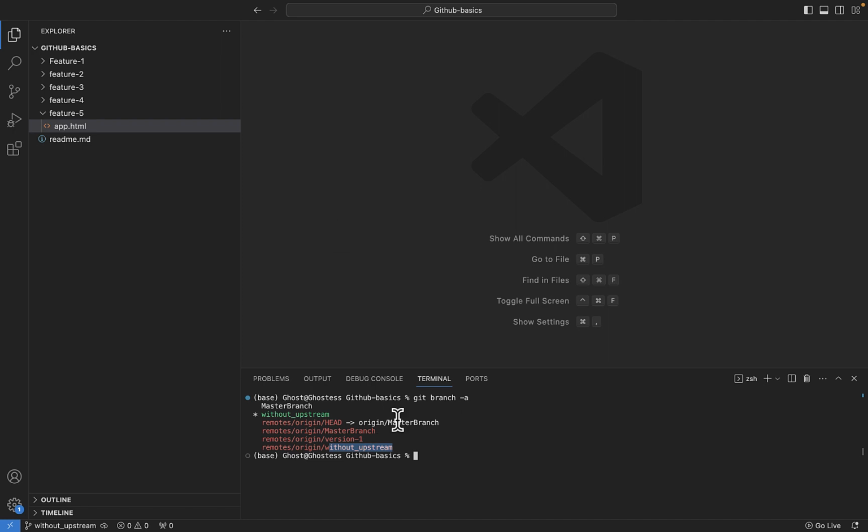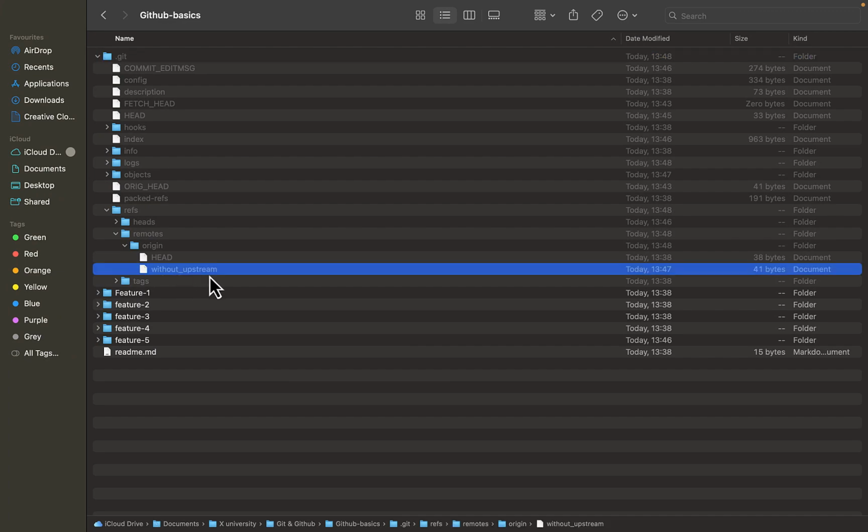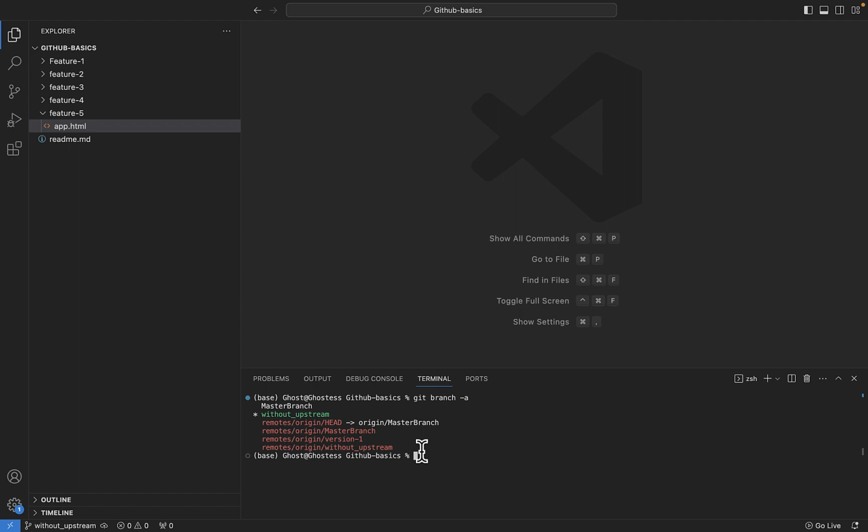Okay, so initially we used to have two types of branches, the one without an upstream and one with an upstream, and it seems GitHub just improved and made all branches to have an upstream, so long as you are communicating with your online repository. Okay, so now you understand the difference between an upstream and the one without an upstream, because without an upstream we will not have a local tracking file. If it didn't have that one, then we will have a serious problem on how to track the local changes.